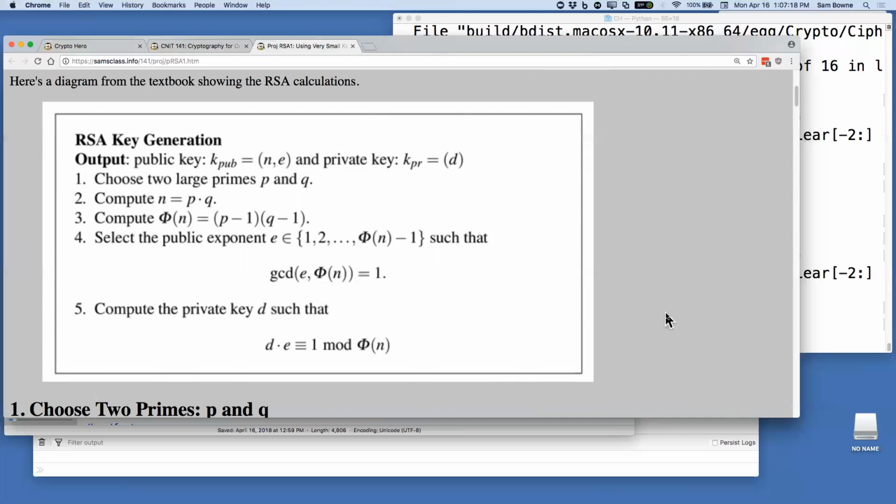Anyway, so after you get these prime numbers, you then calculate n is p times q. Your public key is n. The prime numbers are your private key, and that is what the secrecy relies on. You cannot factor a large number into its component primes without guessing every number up to the square root of the number. So for large numbers, it takes an incredible amount of time, and no one has yet ever found any way to do it fast. Although, in theory, quantum computers will be able to do it very fast, but they don't exist yet, as far as we can tell, not out in the public, unclassified world.